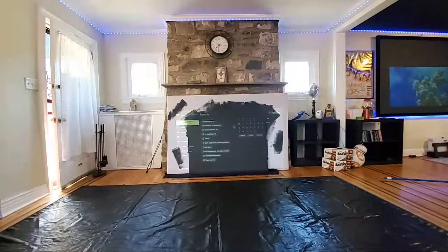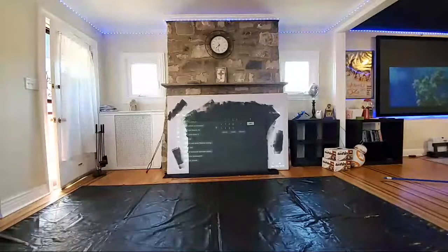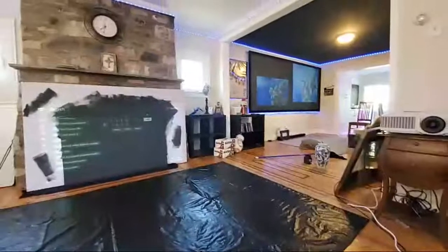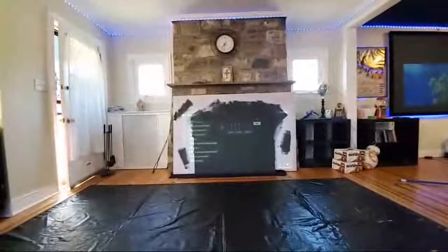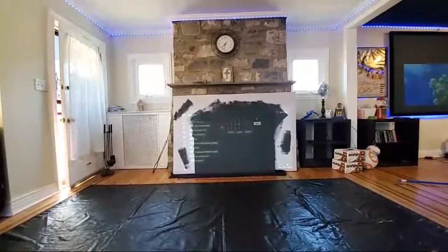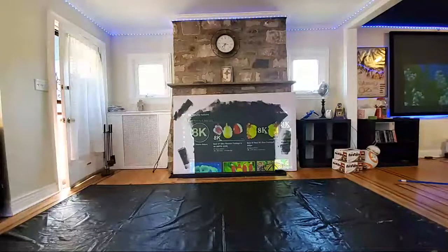So let's go over here and let's pull something up. We have the 8K, right? Let me see if we can pull this down. Do 8K. And meanwhile, in the next room, you can see my 900 lumen and 1000 lumen projector at 10 feet back, producing images in a fully lit environment on a black screen. So let me see. Oh, I saw this one last night. This one looks pretty cool.